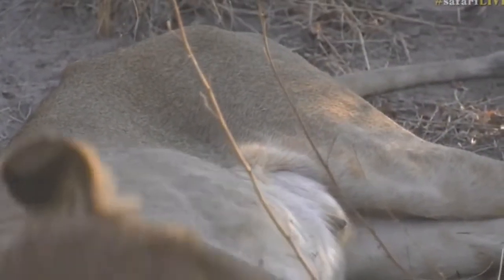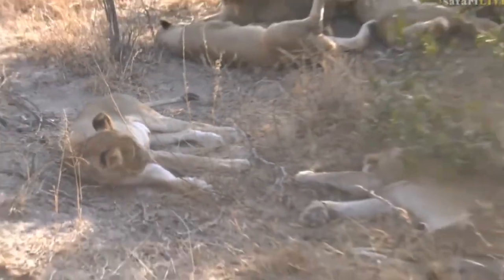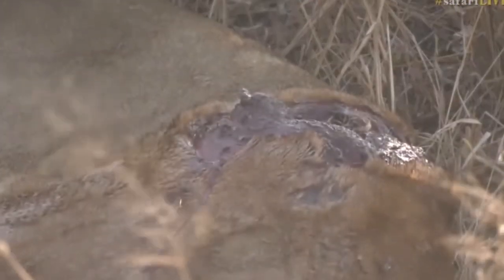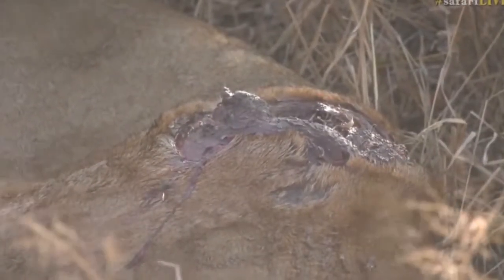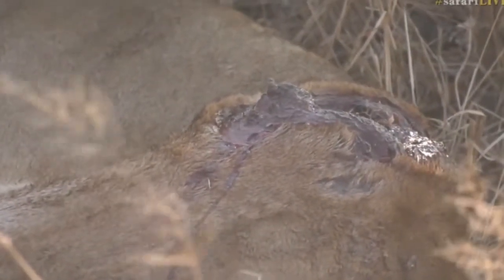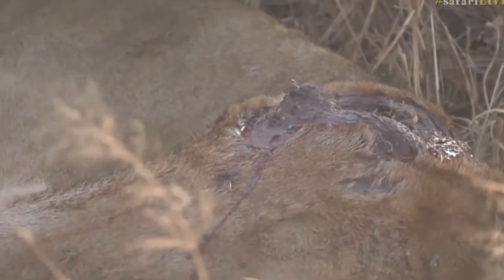Regarding concerns about infection on this lioness — well, it is a possibility, but you'd be surprised how resilient these animals are. She'll groom that wound all the time, lick it and clean it. She might get a little bit of infection, but as long as she's getting food and water her body should be able to overcome it. It's a nasty wound for sure, but I've seen worse on lions and seen them come back from worse. Once it's dried up a little bit and that skin starts to heal and scar, it's not going to be as bad, and she should make a full recovery.